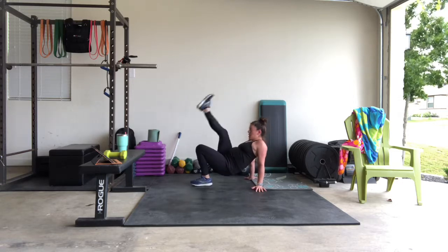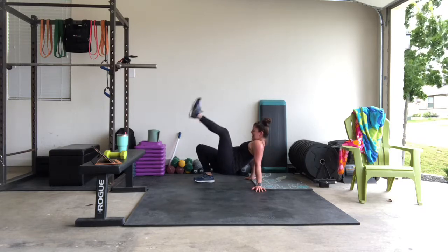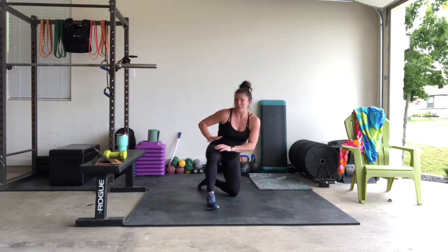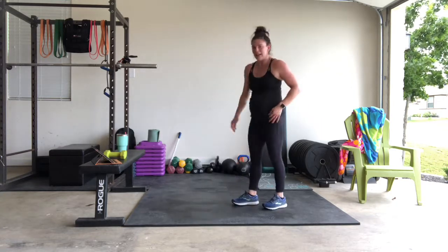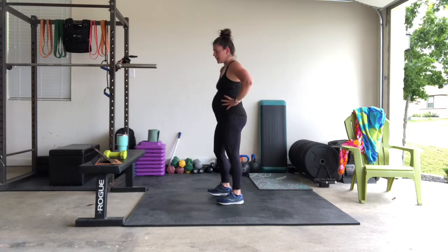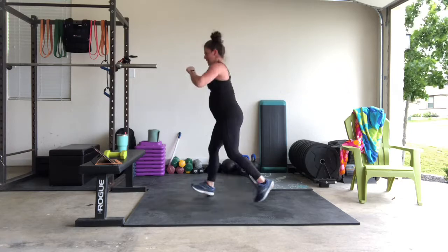Come on. 5 seconds. 2. 1. Oh. Enjoy this though. 15 seconds. It ain't gonna last long, right? Lunge and punch. I would not recommend doing this with the heavier dumbbells if you only have them. Regardless.